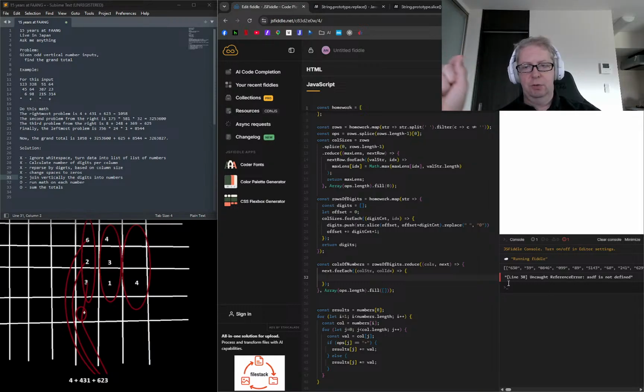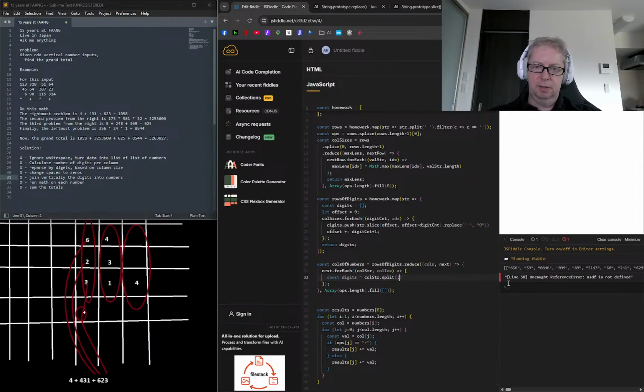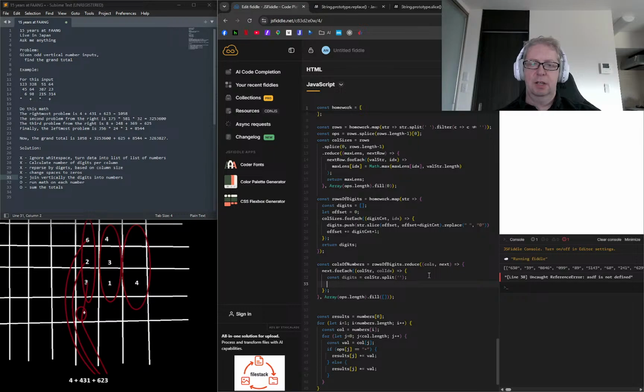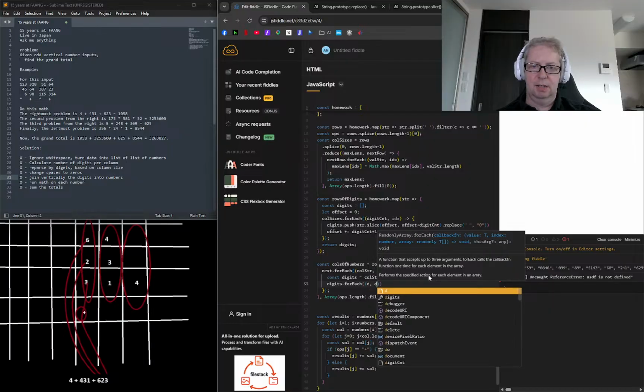So for each one of those, we've got the string, we've got a bunch of characters. So we want digits, which is column string split on empty string. So this should be 640 for the first one, and then next time it'll be 230 and so forth as an array. Then for each of those digits, we're going to have a digit and a digit index.